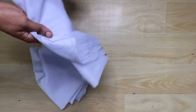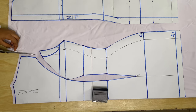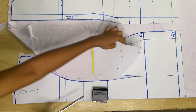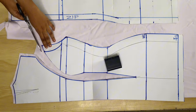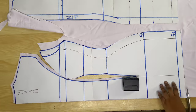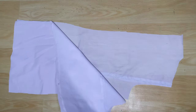Now I'm done with pattern drafting and I'll go ahead to cut my pattern on fabric. I use just three types of fabric: white crepe fabric, white cotton lining, and hair stay. This dress looks like it might have boning or crinoline, but I promise you it doesn't need all of that to look structured — just these three fabrics. I started with my main fabric, folded it in two to cut out the front piece with about 1 cm seam allowance around the edges. After cutting the front piece I went ahead to cut two pieces for the back and two pieces for the sleeve, then did the same for my lining.